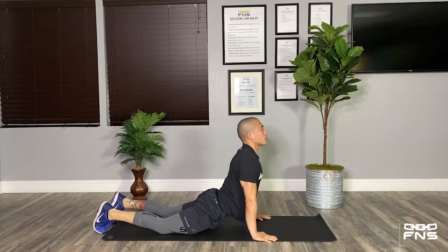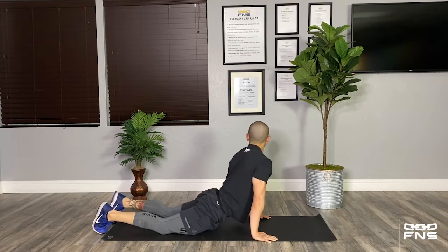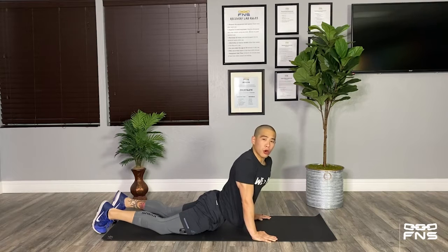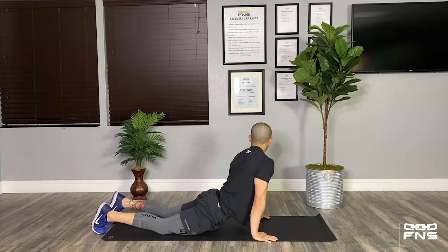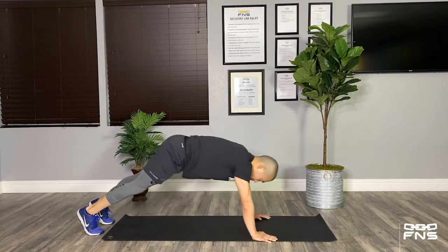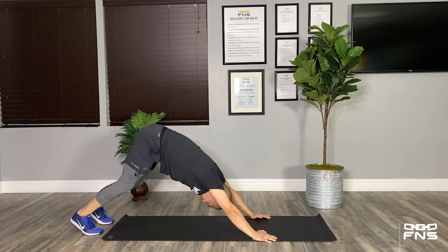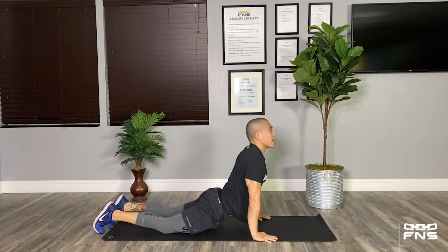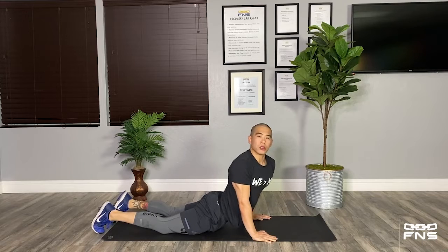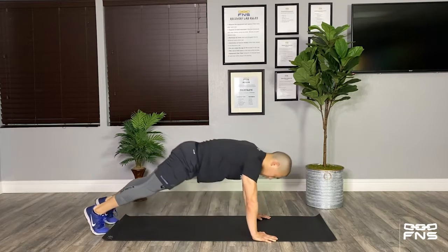Arms are locked out. Shift side to side, looking over that shoulder. The further you push your arms through the ground, the deeper the stretch that goes through your core. Then you'll work your way back up. Keep it moving in a nice flowing pattern. Push your feet down, about 2 to 3 reps each side. Slowly shift those hips down. Big breath, exhaling as you look side to side. Do about 2 to 3 more reps.